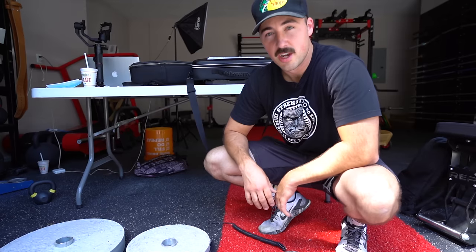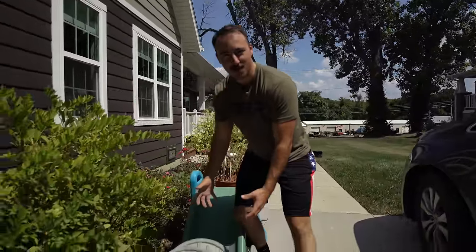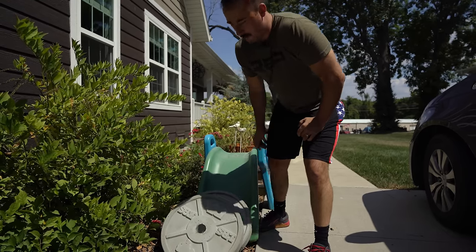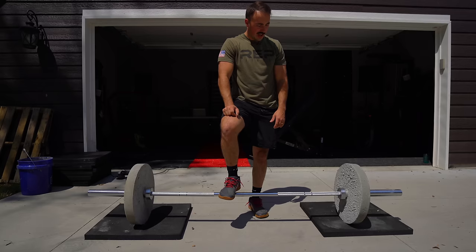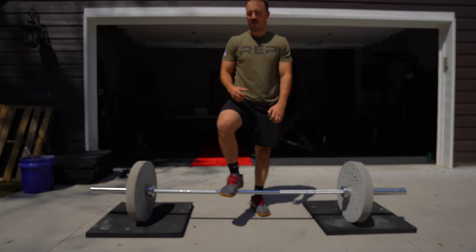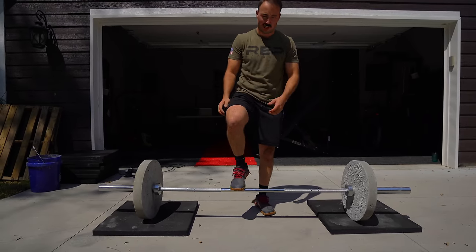All that's left is to finish the pair, and then we'll show you actually using them by lifting with them. We've got both plates done — they are absolutely beautiful. We're going to place them on the barbell and see how they fit. I'm going to drop these on thug rugs — probably three-quarter inch, maybe an inch thick. These are thicker than what most of you have in your garage gym. Ideally you'd let them rest about seven days to cure even harder; this is about two days, but I'm going to drop them from deadlift height, where I think most people would drop them from. This is high-strength concrete along with fiberglass — I think it should hold, but this should give us an idea.